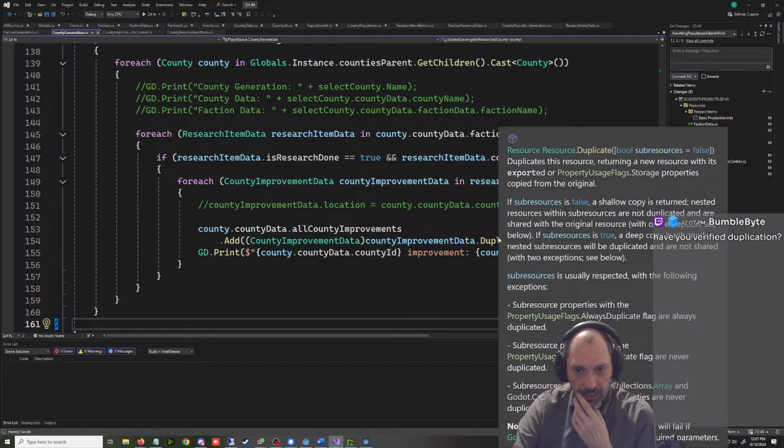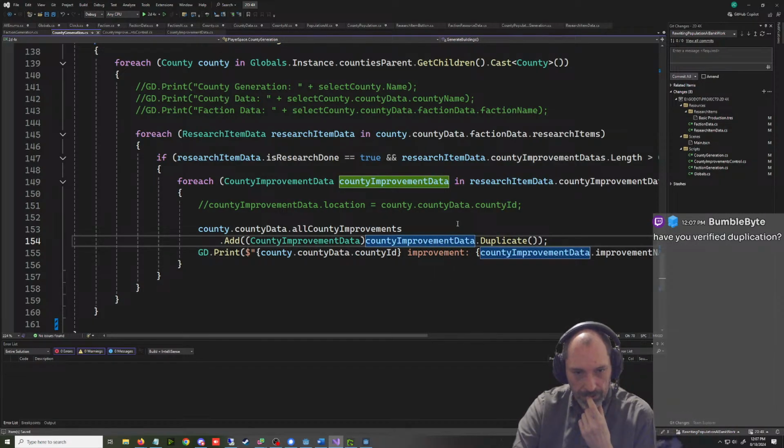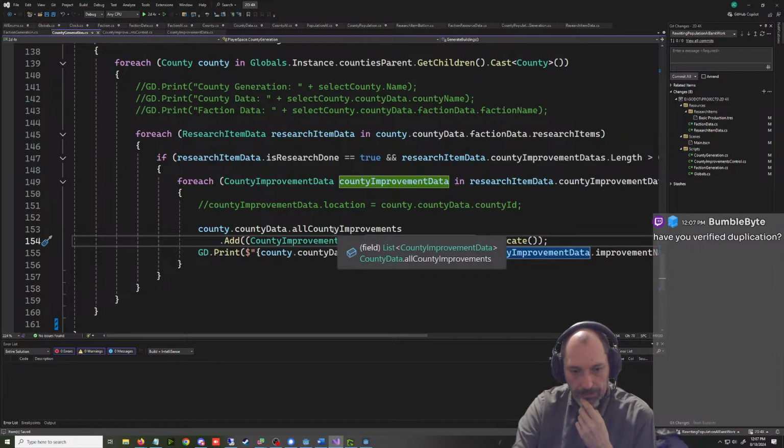And I think this might be a problem too. No, I don't think it should be that. No, it's going to be kind of a pain to figure out. So they all start out the same.